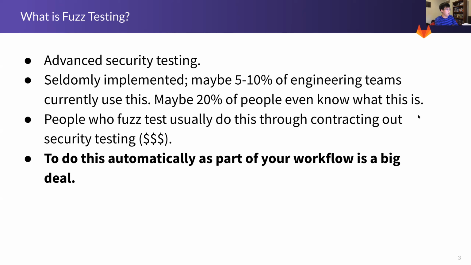So what we're basically going to do with building out fuzz testing is make this accessible to people in their development workflows almost for the first time. Once again, very rarely does anyone do this in any regular fashion. What we're going to do with GitLab is that just by using GitLab itself, you have exposure and access to this.